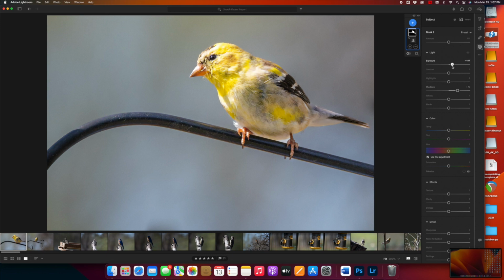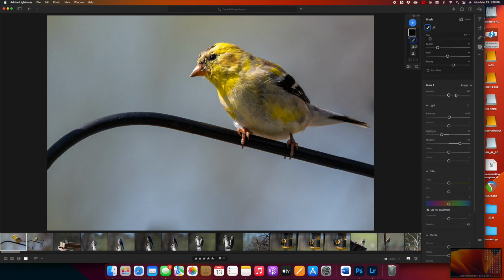Now I could brush it. I could use a brush rather than doing the whole image itself. Let's see what happens here if I lighten this up, and then let's take some of the highlights out of it, because we still have some detail here and it's a little hot up here though, don't you think?